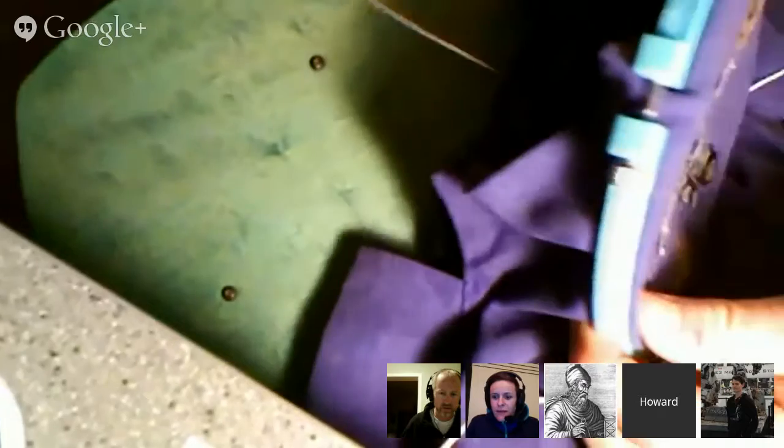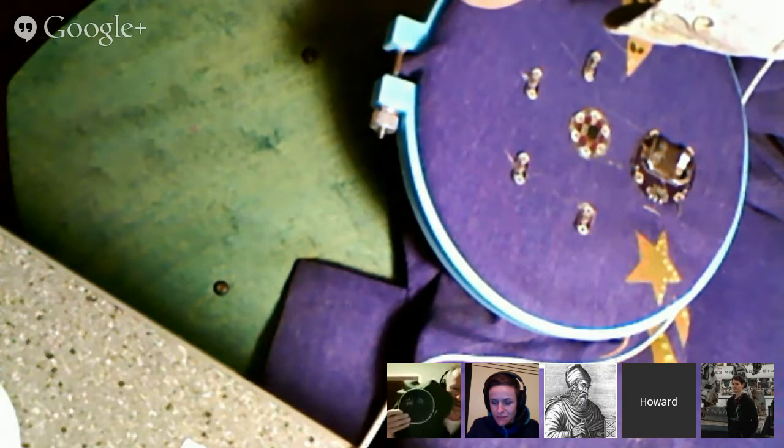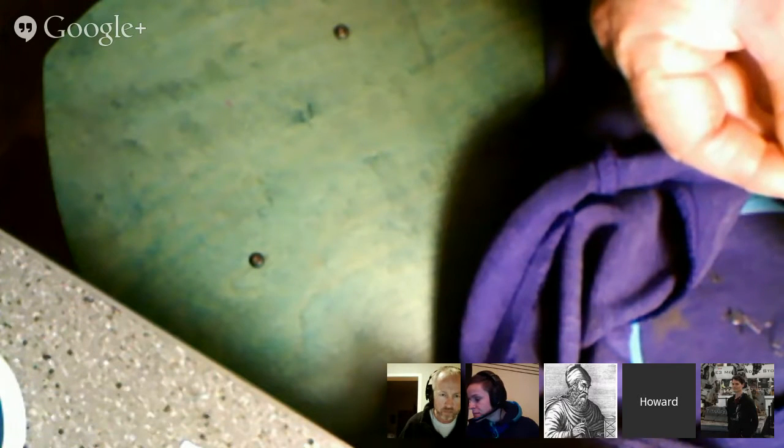How are you doing, Paul? Have you got those first two positives on the battery connector sewn together yet? Well, yeah, I just have the battery and the tiny connected together. So I'm missing all the LEDs so far. Okay, so now I'm going to go to the next step, which is connecting to the LEDs.